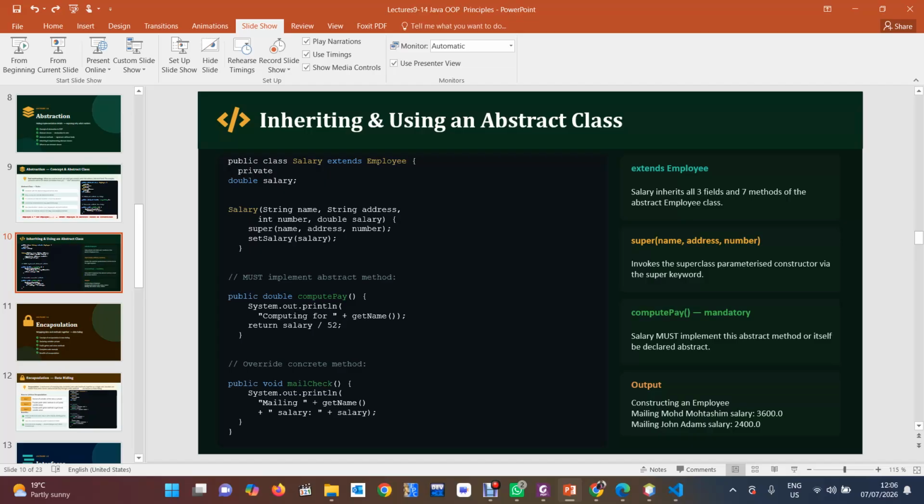Salaries must be implemented using the abstract method or itself being declared as abstract. And then we expect to see the output talking about constructing an employee, mailing the employee the value they are supposed to get, and also mailing another employee the amount they are supposed to get. So that is what is to be looked at for us to see how abstraction is implemented.